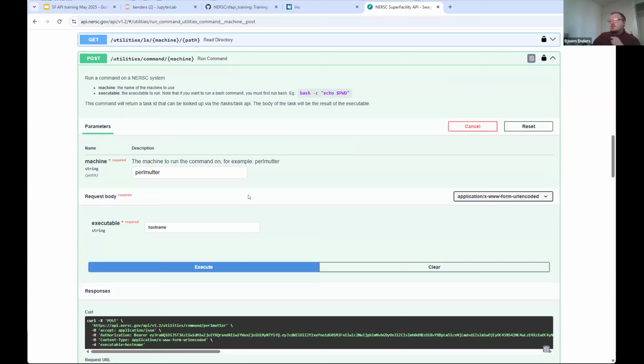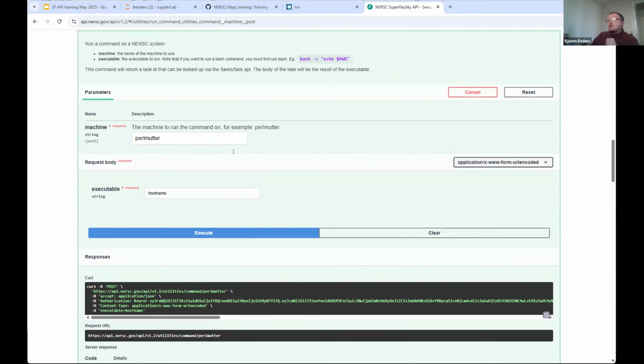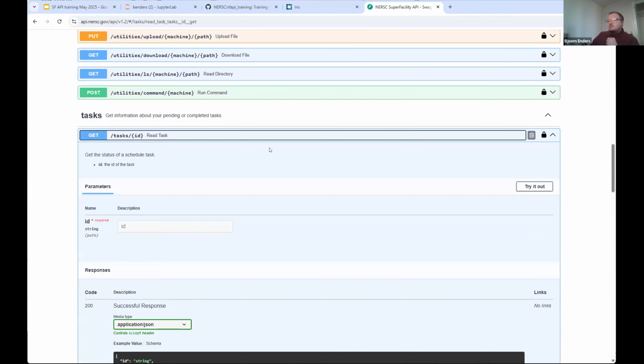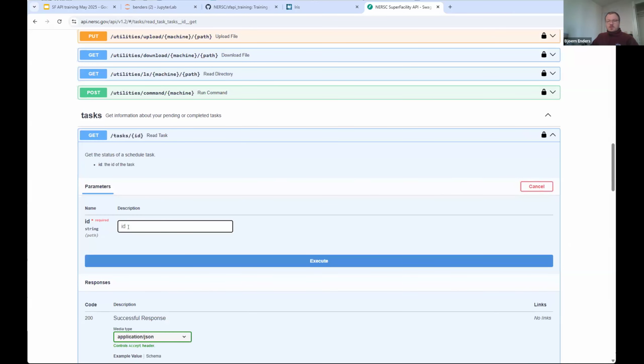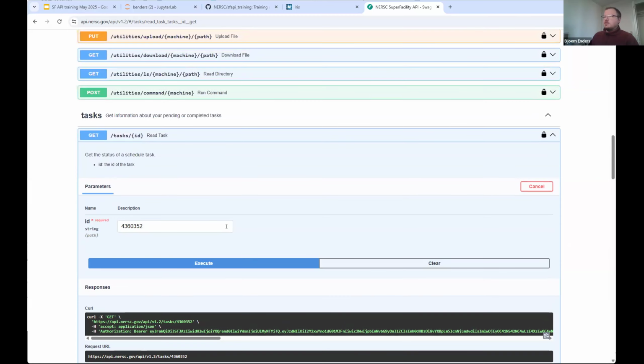Of course, it's an asynchronous request, so what we get back now is a task ID. Now we can query how the task is coming along. It's completed, and in the return message you see the host name, what came back from the executable. In this case it ran on login18, so you see the return from the command that you have run.